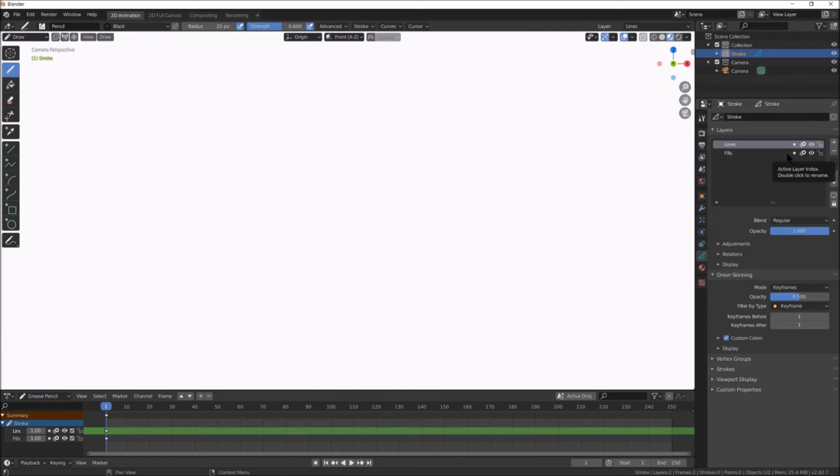Okay, that's the basis of how the layers work in here, but there's all kinds of things you can do and where they're located that are a little bit different than some programs. Okay, if we go down to the timeline, which is down here, this is where all your keyframes are located. Now, your layers are also down here. You can see them. In fact, if we drag this up a little bit, I can do this without screwing it up.